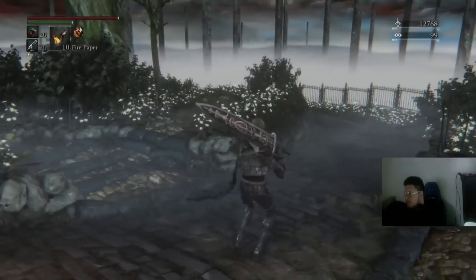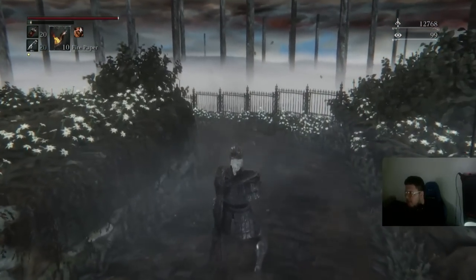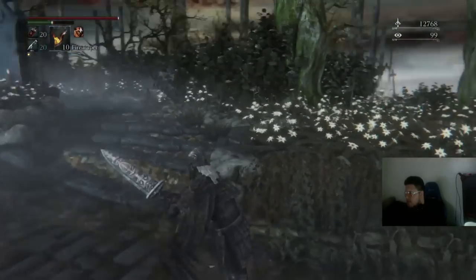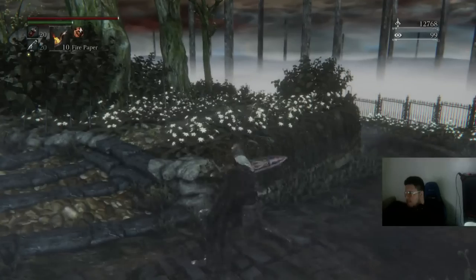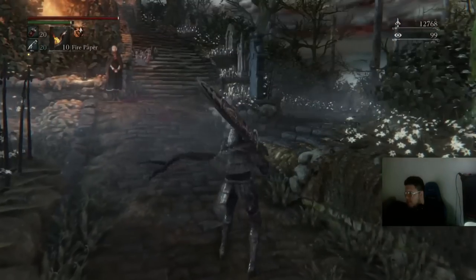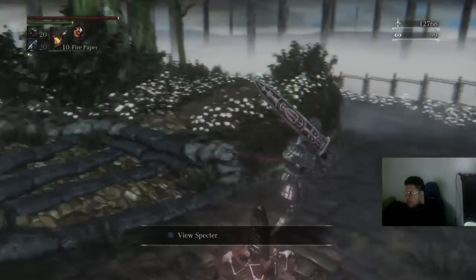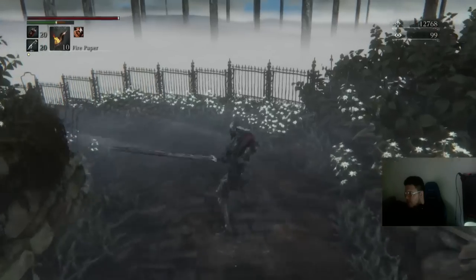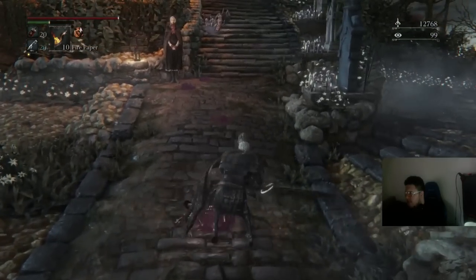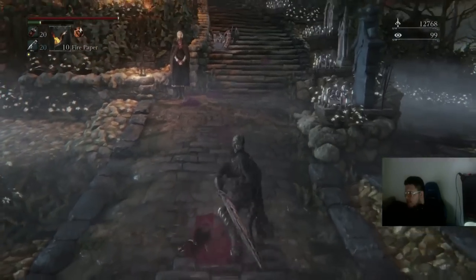R1. R2. R2 held in. Summoning strike. Go forward R1. Go forward R2. Backstep R1. Backstep R2. R1 into L1.